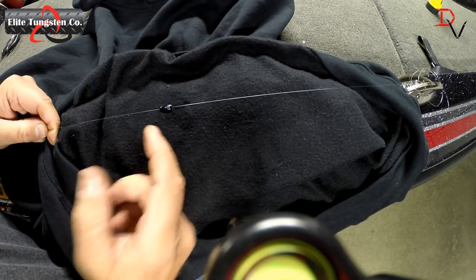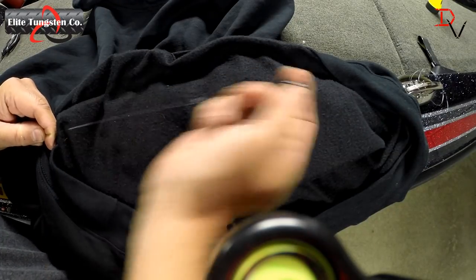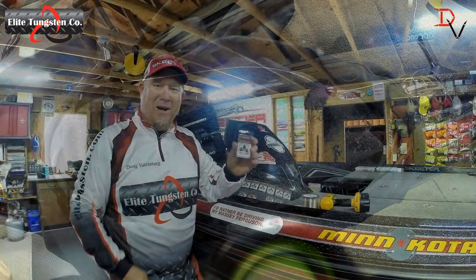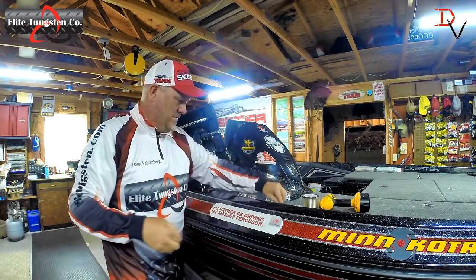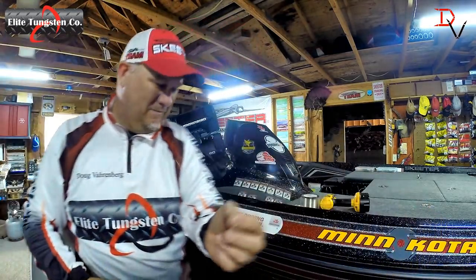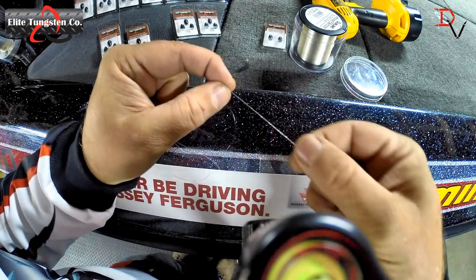What are you going to risk your fishing on? Cheap tungsten with great line and bust the fish off? Or just go ahead and buy the best tungsten on the market — Elite Tungsten — and not have to worry about that? Your weight's going to ride up and down that line and it's not going to damage it. Pretty shocking, huh? That's one of the differences when you use high quality tungsten — you don't fray your line. Or you can have a piece like this that is shattered and frayed. Look at what that cheap weight did to that line — you can see all the nicks, the cuts. That's what cheap tungsten does.